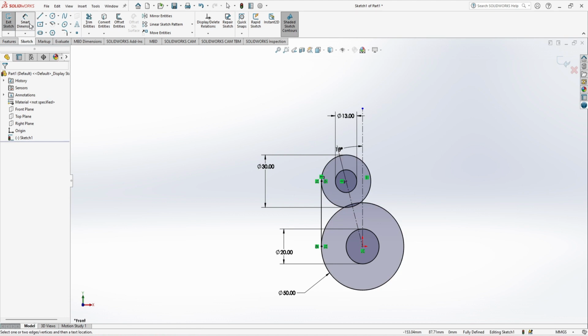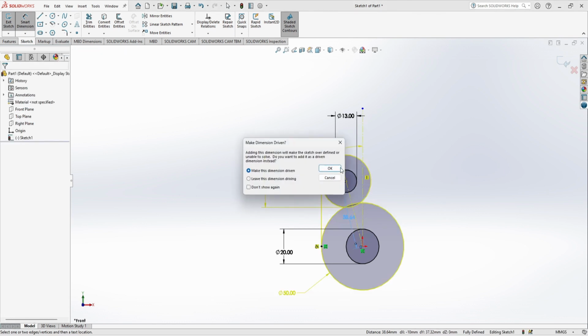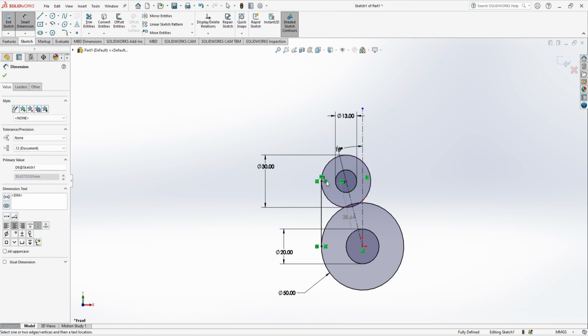Now you can see these two circles are coincident, or you can say intersecting. So we have a smart dimension from center to center, the distance, or you can say the length. Okay, wait a minute. I am going to delete this relation.